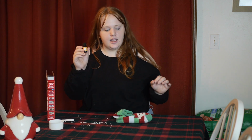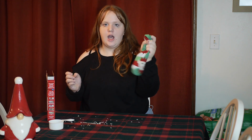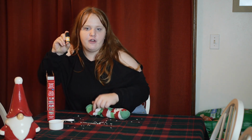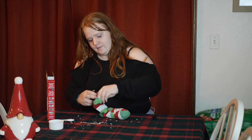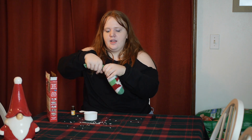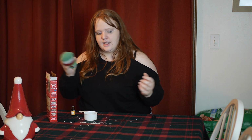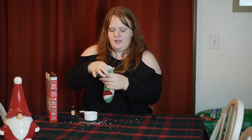I have only done 2 half scoops, so there's 1 full cup of rice in this sock. And I'm going to take probably just 1 or 2 drops of Flying Over India and put it into the sock on top of the rice. Now I'm just going to mush it around so that you can make sure you get that scent. It smells so good right now.